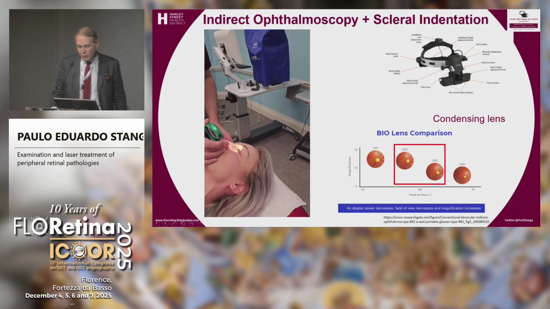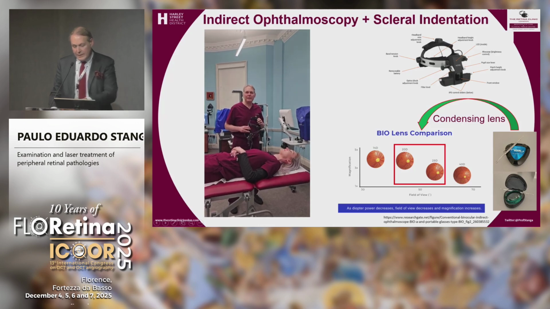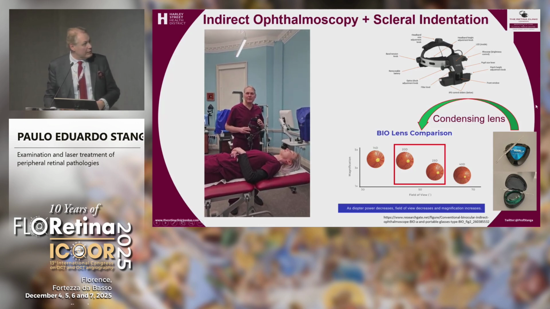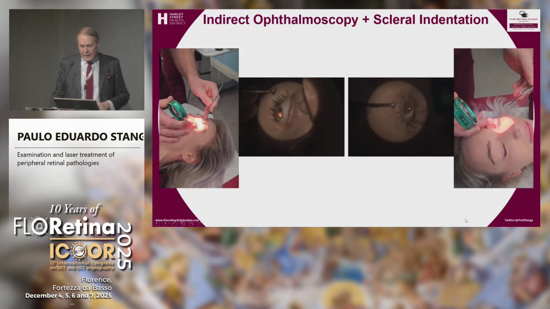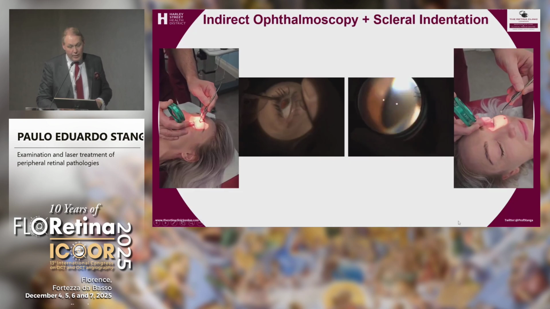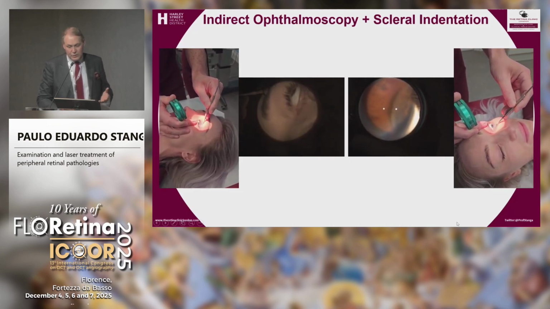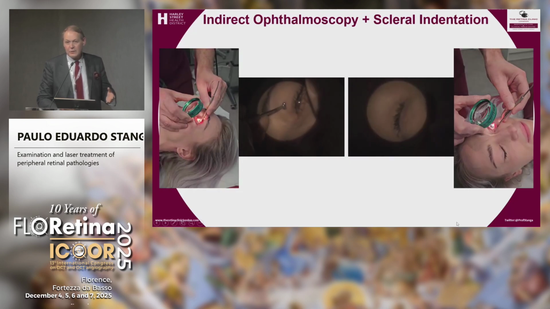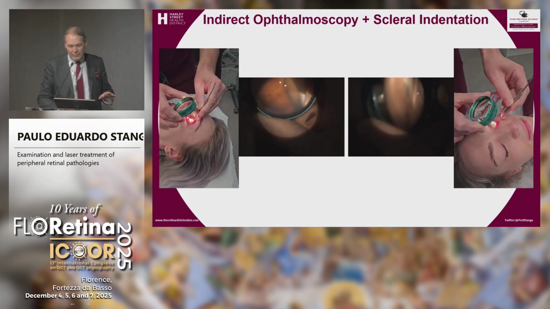And let me show you what I actually see. Let me show you the technique. So this is the 2.2 lens, and that's the Schocket depressor. Here you can see how I'm doing the indentation. Look, 2 seconds. I ended up straight on the ora. That's not edited. That's real time. You see.